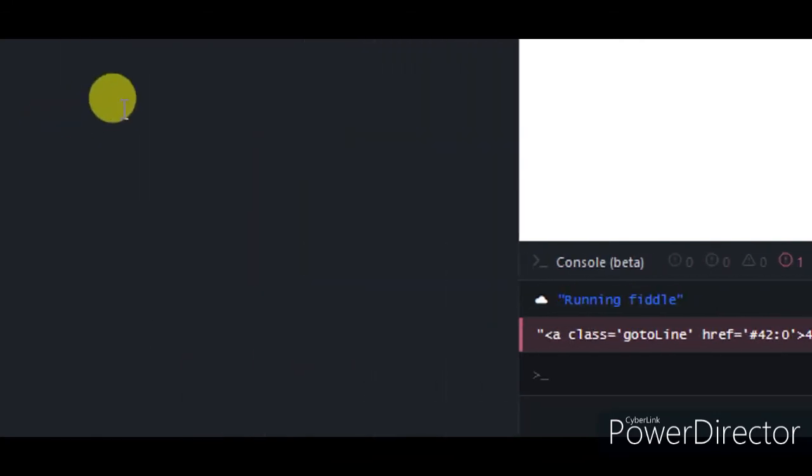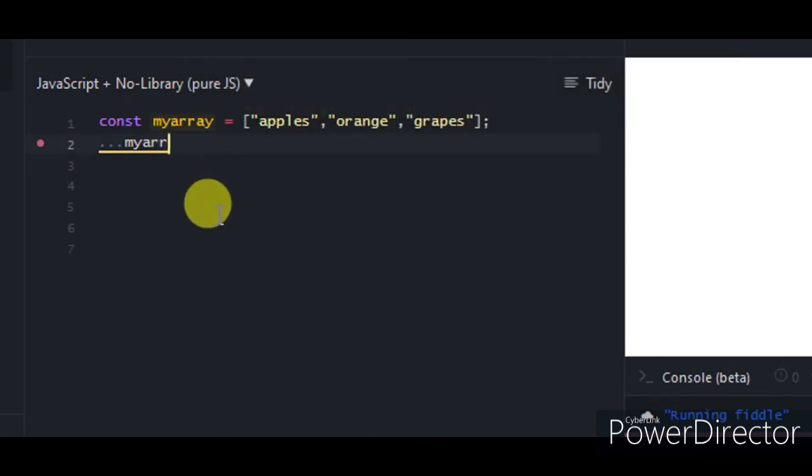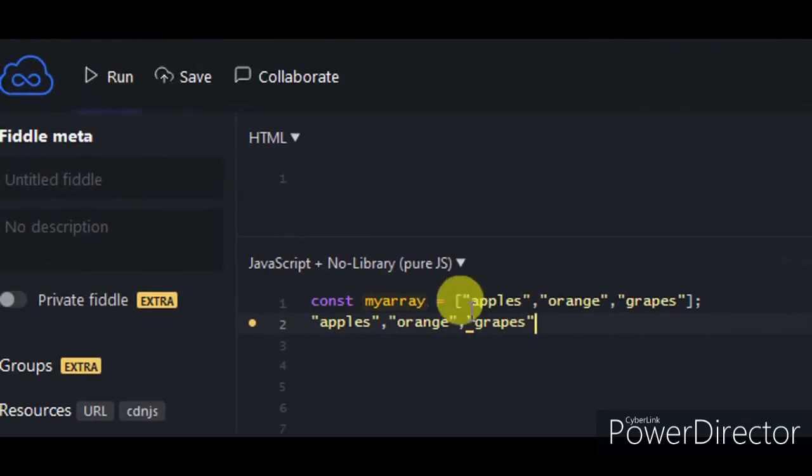It does not make any sense, because that would be like trying to just output the values in your array by writing down the values just like that and then attempting to run this. This would be wrong.